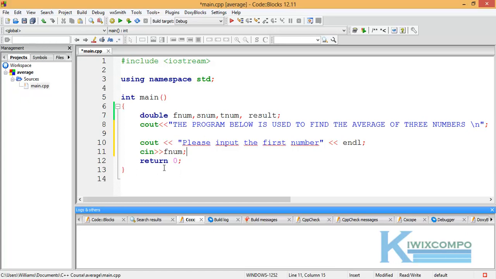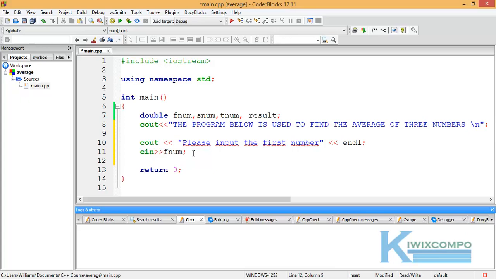As you can see, these are all the things you have learned so far. I'm not doing something new here. I'm just applying what we have learned to create something that is called a program. You can probably say I've created a program that calculates average of 3 numbers.